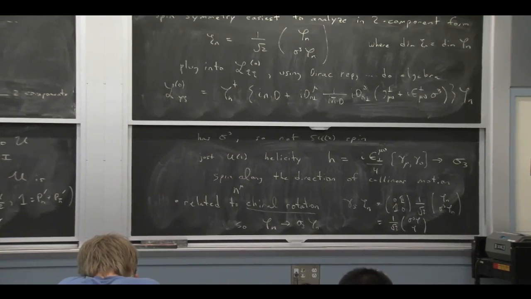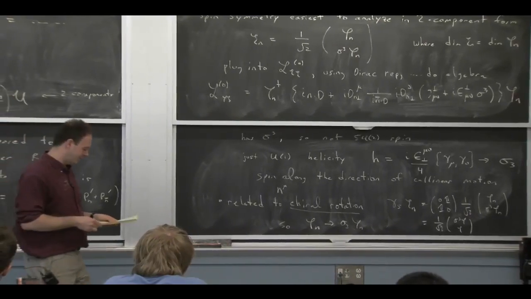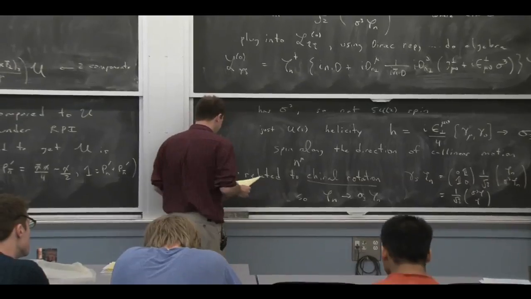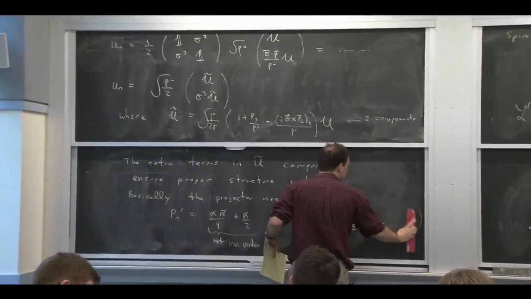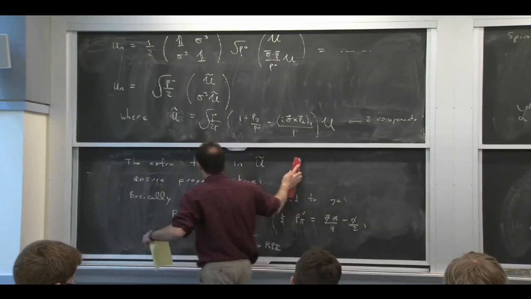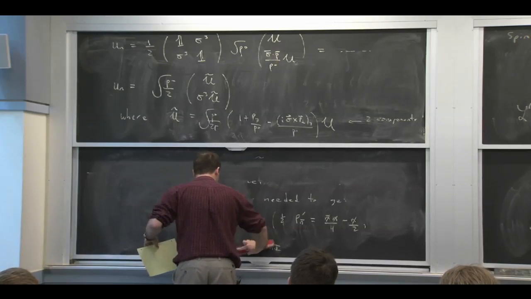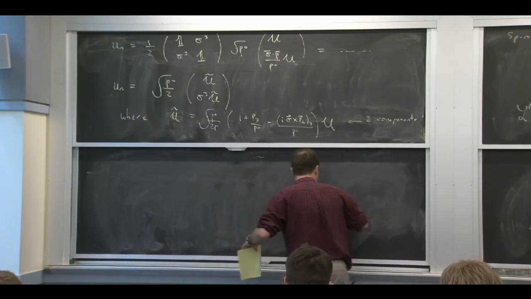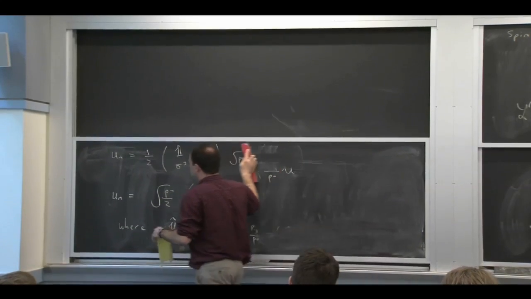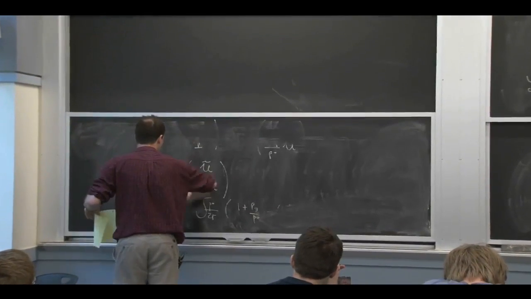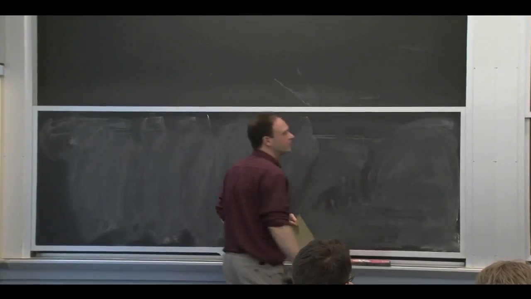And actually, all the usual things that you would say about chiral rotations in QCD would apply here, too. So chiral rotations, of course, are not exact. Chiral rotations are broken by masses. Chiral rotations are broken by non-perturbative effects. You can worry about anomalies. They are useful in perturbation theory for quantifying operators. And that remains true here. But if the collinear fields were non-perturbative, then you should worry about those other things as well. So spin symmetry, there's not really anything new there to talk about.